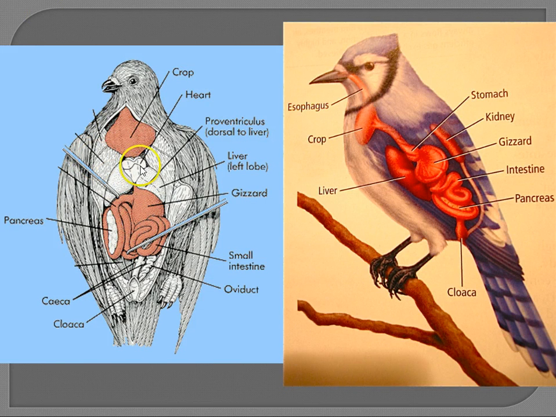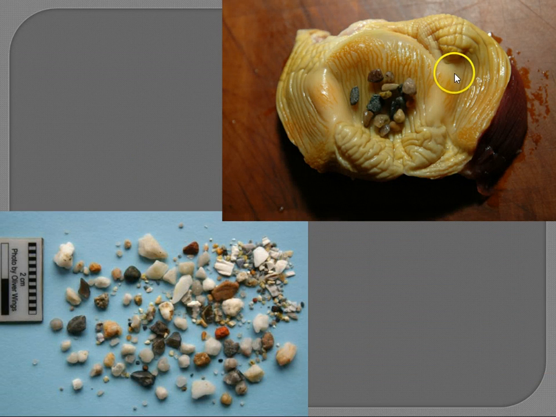And so here's the gizzard. When they eat their food, it's going to pass through the crop, and then it's going to go into the gizzard, okay? And this is where they're going to do the grinding. And then here's the small intestine, and all that good stuff. Now, the crop is where they can hold food. Typically, they're going to hold the food here for their young, and they're going to regurgitate it so they can give it to their offspring. And here is an actual gizzard, and these are little rocks that a bird has swallowed. And here are some more examples of gastroliths that have been found in birds.